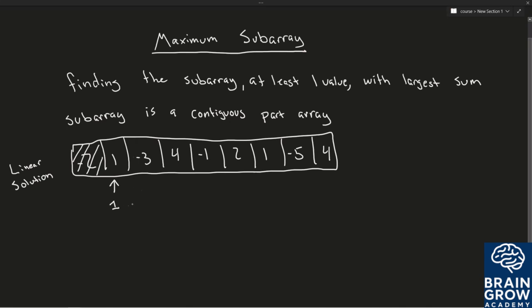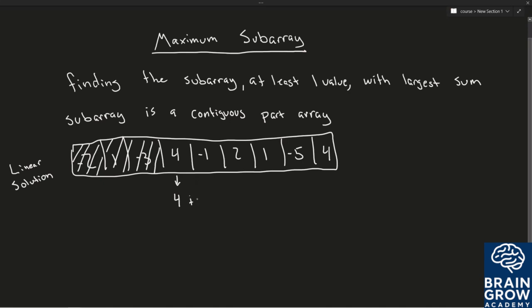Okay, well now we have a -3, so we'll add plus -3, which means we are at -2, and now we're at -4. So now we have plus 4. Well, 4 again is greater than -2, so it doesn't make sense to start out at this 1 and then add in this -3. So we have another negative prefix. So we'll just discard all of these values because it doesn't make sense to include them when we can start out at 4 right here.